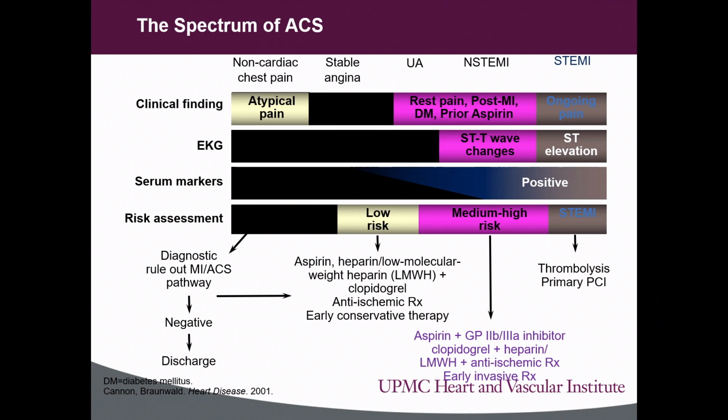So certainly with unstable angina, we'll put on all the medications we discussed. You'll start to think about clopidogrel. In patients who now actually have a diagnosis of a heart attack in the non-STEMI category, we'll start thinking about risk and deciding, do they need a 2B3A inhibitor? Is there a heparin drip? Usually it would be started if there's a positive troponin. And then, of course, if a patient comes in with a STEMI, we're thinking about thrombolysis or primary PCI based on the location of where the patient is presenting.